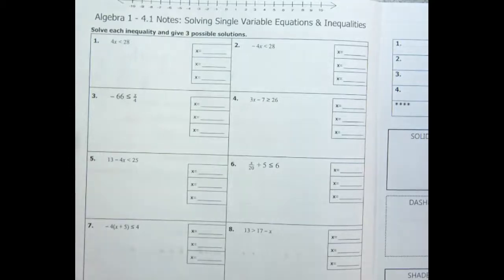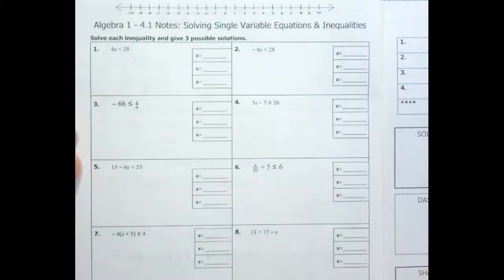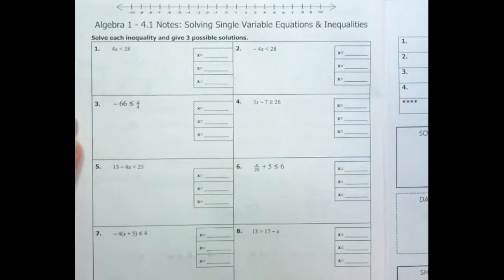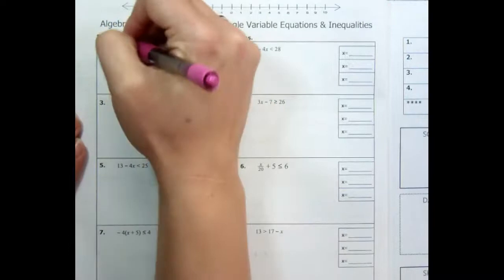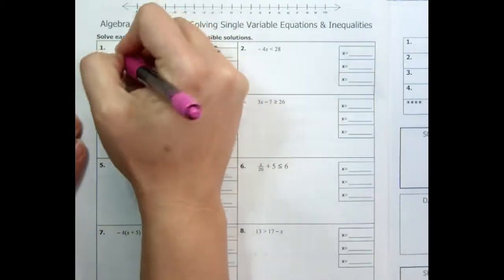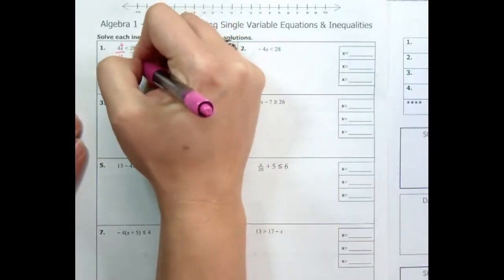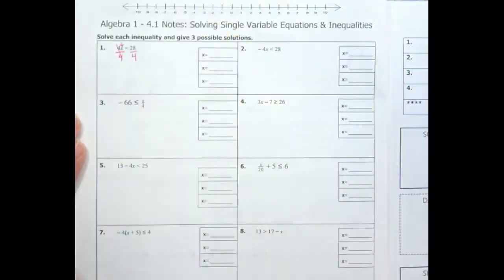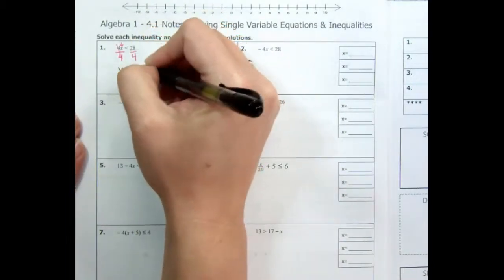Alright, and we have a number line at the top. If you want to use that, it is up here for you to use as we go through. So, same idea as solving with equations, except now we just have the inequality sign. So we're still trying to solve for the variable. We're trying to get that x by itself. So that 4 is attached with multiplication. The way that you get rid of it is to divide. And whatever you do to one side, you got to do to the other. So those 4's cancel. I'm left with x is less than 28 divided by 4 gives me 7.